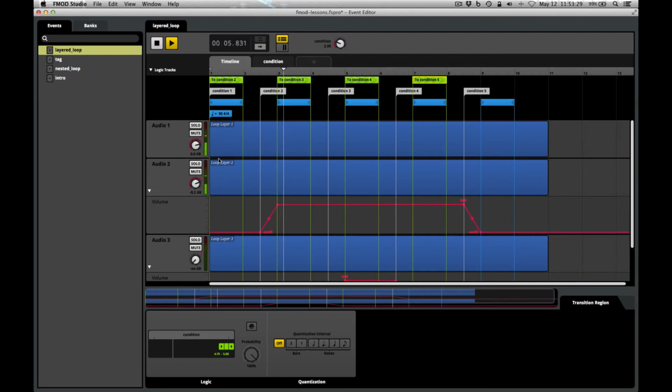You can see the levels. If you don't hear it musically, you can definitely see the levels that were in loop layer 1 and 2. I'm going to change the condition again and move on to 3. Let's move on to condition 4.